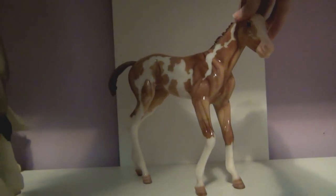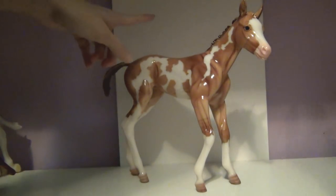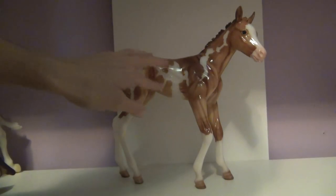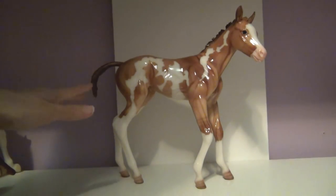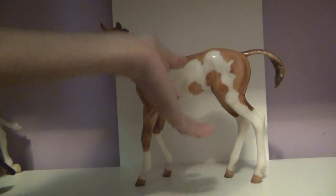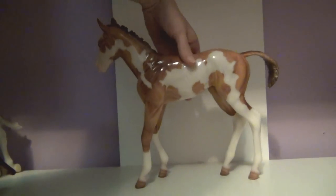She's a really, really big foal — that's why she's been dubbed 'Foalzilla.' This is the most common variation of her, the version with the most white. Four out of six are this color, one out of six is a medium white with fewer paint markings, and one out of six is a minimal white with just white socks and a white face. I have the most common variation here; I don't have the other two, though my personal favorite is the medium white one.